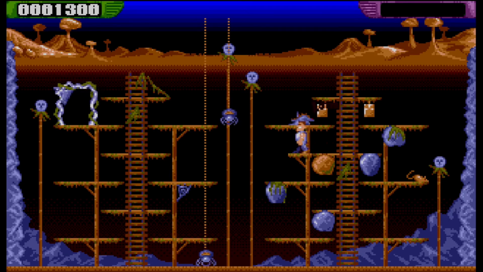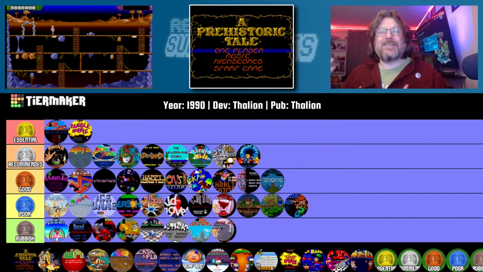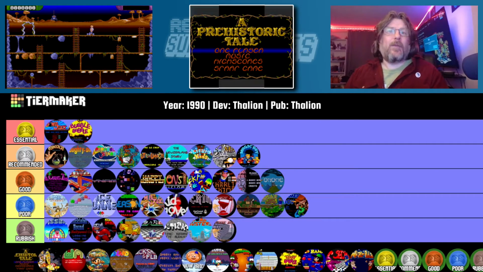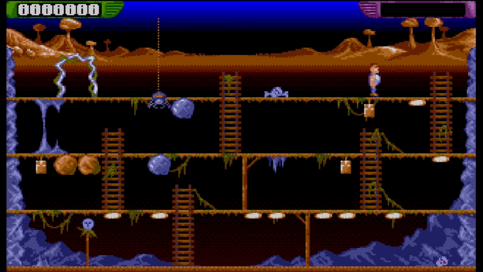Next up we have A Prehistoric Tale, which came out in 1990 from Thalion. And what distinguishes these type of platform games from other platformers is the fact that they should be easy to understand as soon as you pick up the joystick. But this is a game that fails completely in that area.